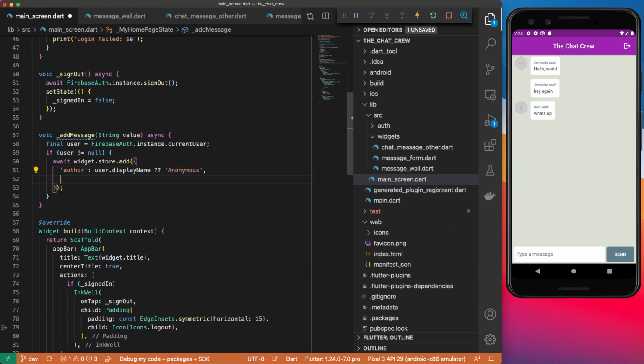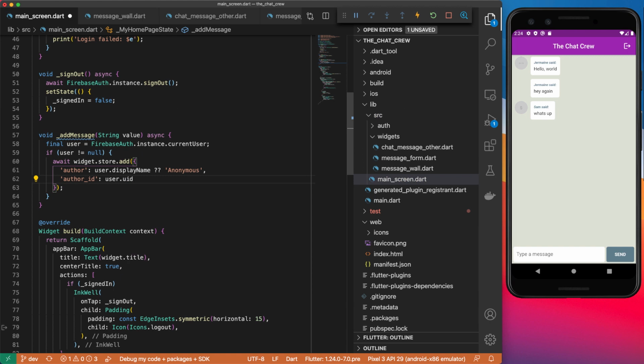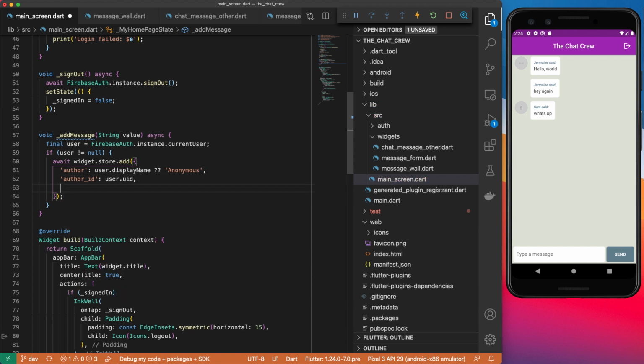It should exist in most parts, but just in case it doesn't, you can just do that. Let's configure our author ID, and we want the user's UID. We'll set the photo URL, which will be the user's photo URL, or else we'll load a placeholder image.